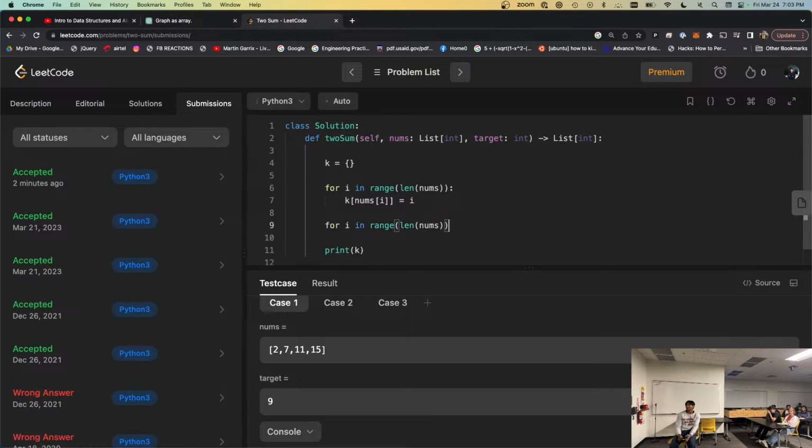Wait, one quick thing. Putting it into the hash map is O(n), and looking for something in the hash map itself is O(1). Yes, so it cuts down our number of operations by a lot. So why are you doing 2 searches?